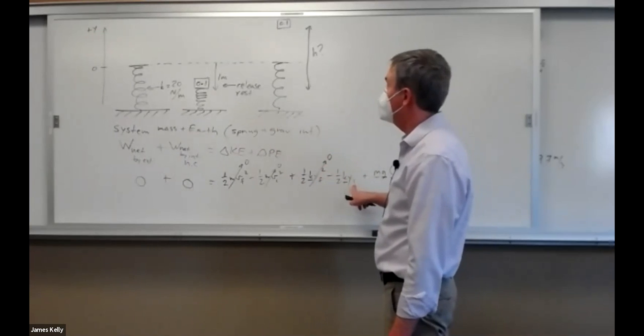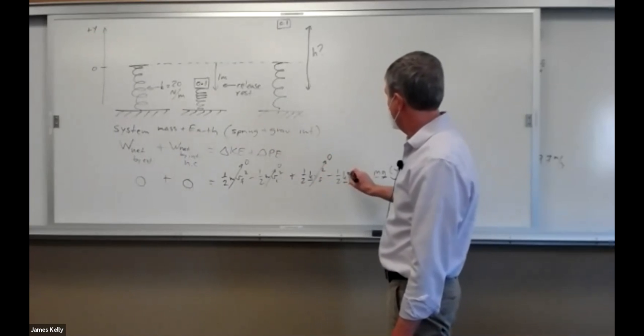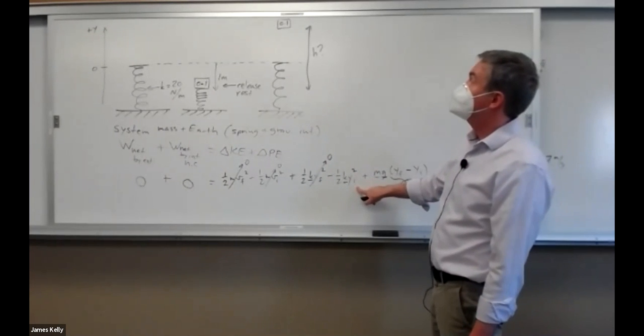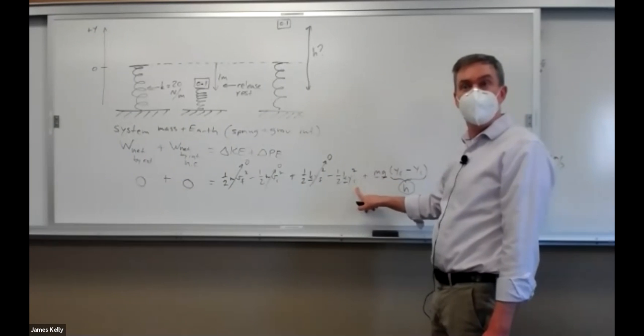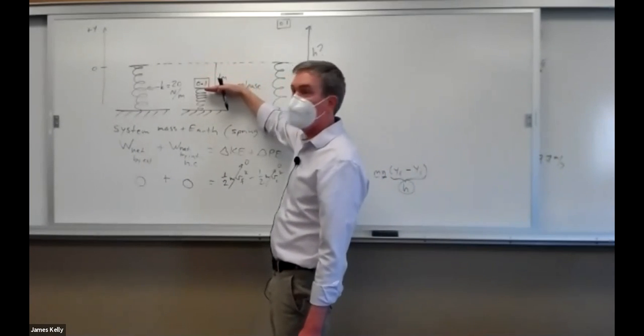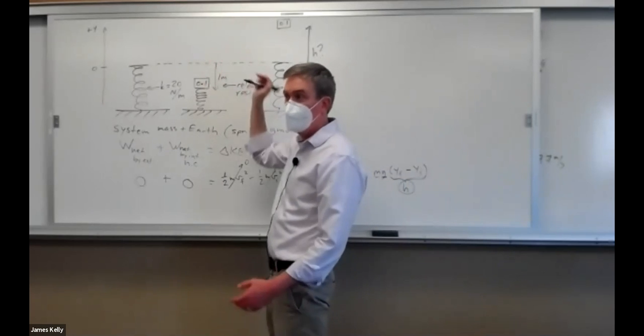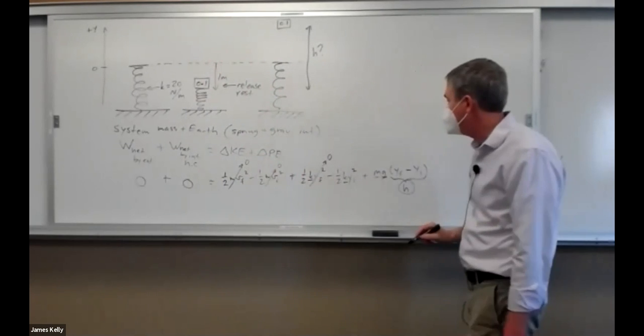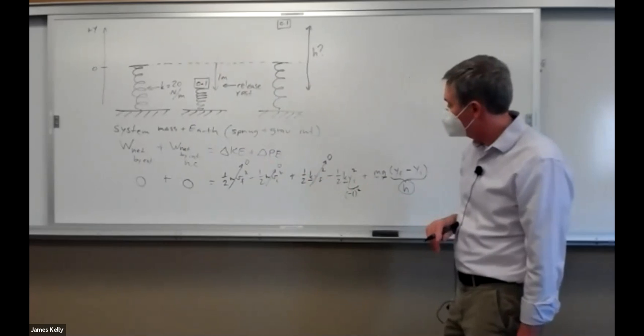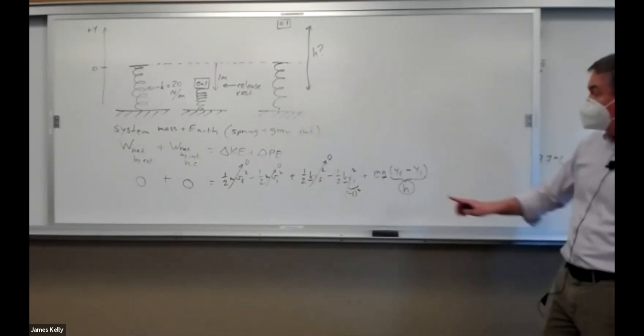And Y initial is, sorry, and this needs a square on it. I'm not sure how I forgot that. Y initial is -1. Right? If 0 is up here, I pushed it down to a y coordinate of -1, or that's what we normally call the x coordinate for a spring. So this right here is -1 meter squared. The square takes care of the minus sign, but I still have a minus sign out there.